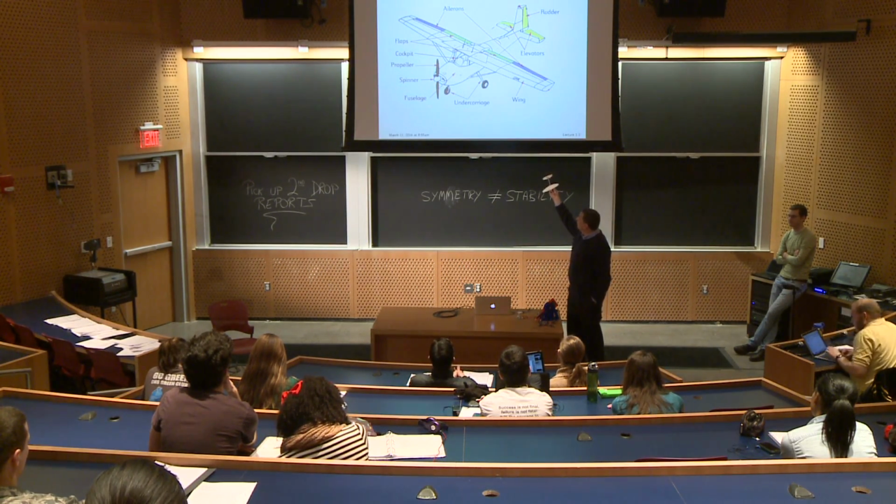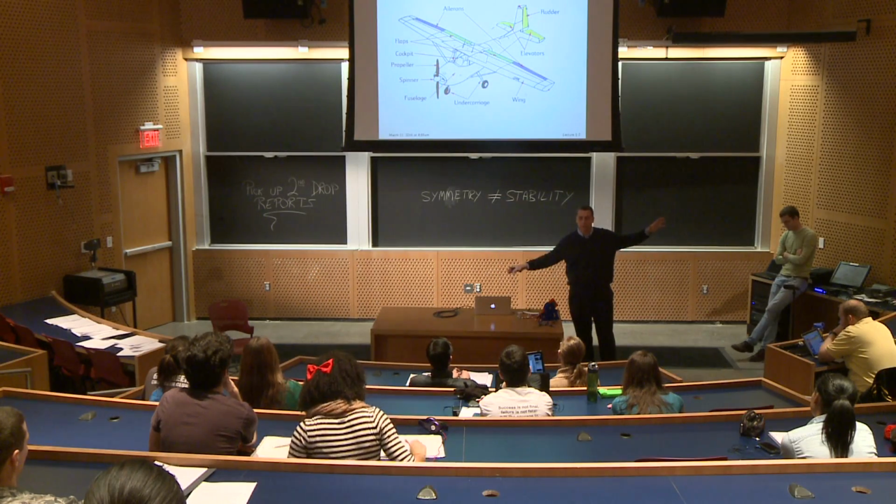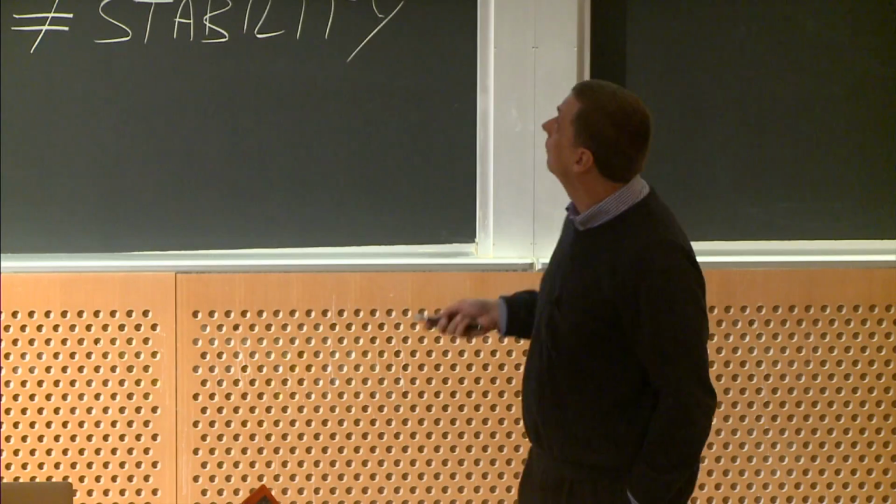Now, if you get an airplane like this and you were sitting in the pilot seat, then of course, hopefully there's a stick in there. And what you can then do as a pilot is start using these other devices on here. These are the actuators, right? There's ailerons, there's flaps. Don't tend to use the flaps much in flight for high bandwidth stuff. But the ailerons are the way that you would actually generate more lift in one wing or the other, and you can make the airplane do this, okay? That's your actuation capability on these current planes.